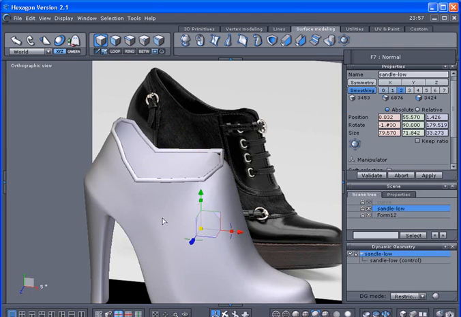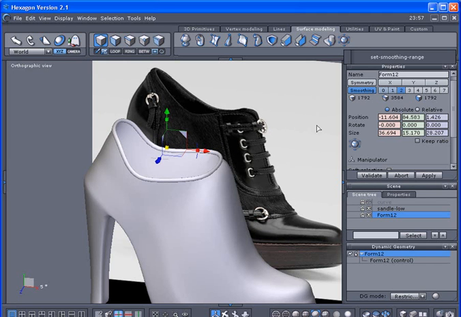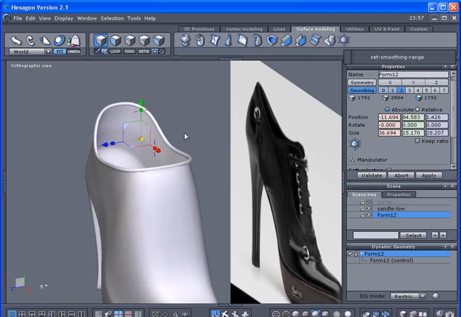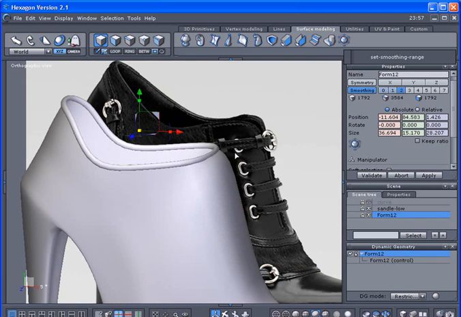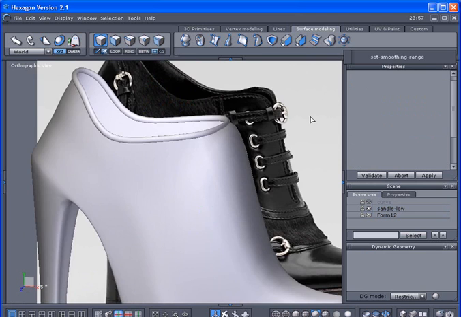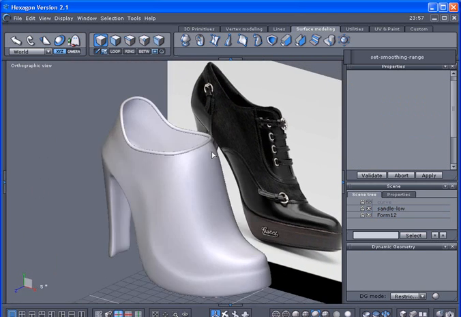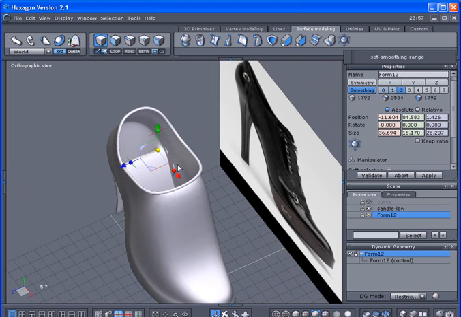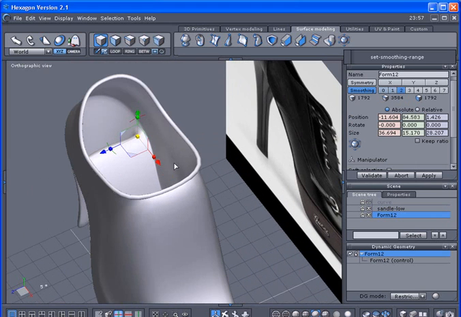Now when I select the shoe, you can see it has a subdivision of 2, so we'll go back here and give this a subdivision of 2. As you can see how that's working out there. Kind of want this to be beveled in just a little bit more.